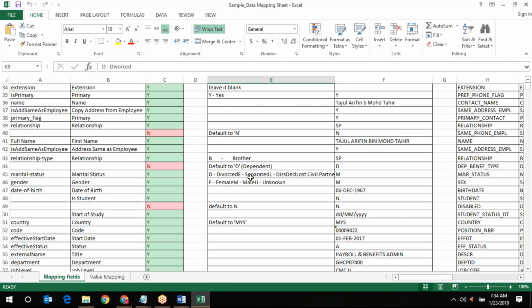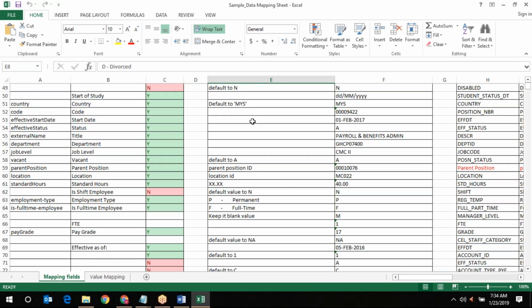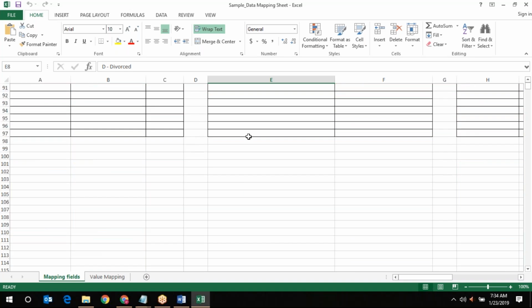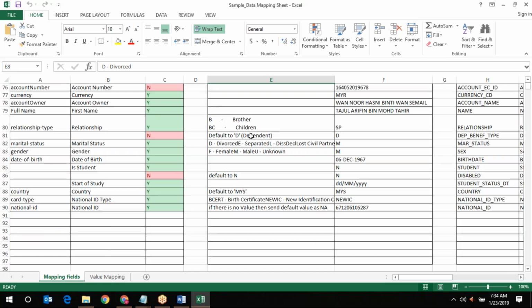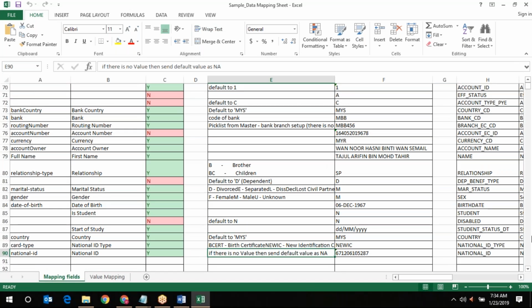And if you see here, some of the fields also have some values. For example, if you see the last row, what has been specified here for the national ID. On the SuccessFactors side there is a field called national ID, and here on the target side the field is also national ID. So what is the mapping rule here?